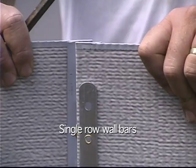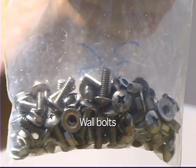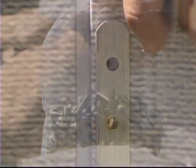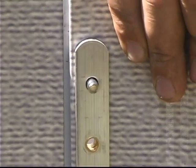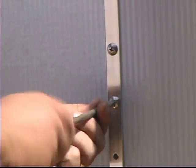If your pool has a single row of wall bars, they will be pre-attached with rivets. Simply line up the two sections so that the aluminum wall bars do not touch each other. Secure using the wall bolts and nuts. You must have a bolt in every hole or your pool will break. All nuts should be as tight as possible using hand tools.